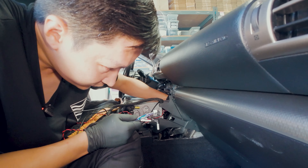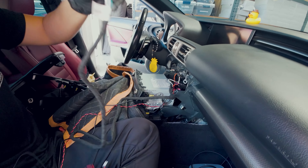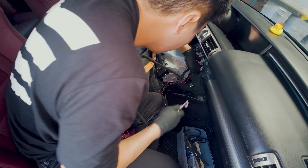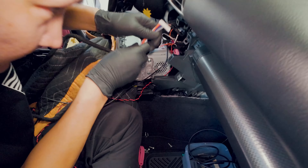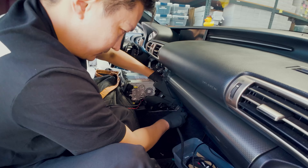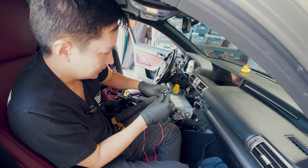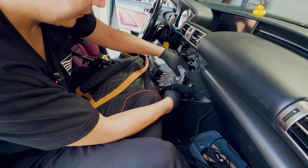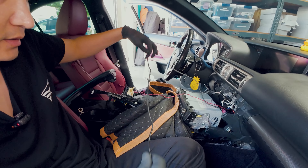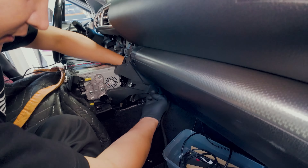It's not too difficult — we're going to just push the cable through and do it one at a time. Try not to tangle up the wires while you're doing this. If you're new to doing these types of installations, be very careful not to damage these wires and cables while routing. If a wire gets caught on something, don't force it and pull because you can rip the cable.